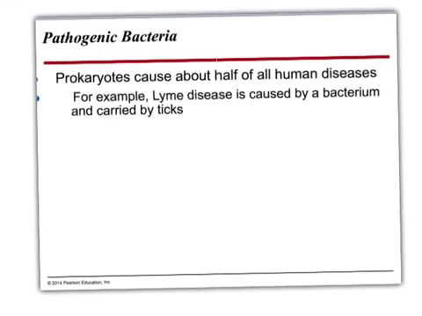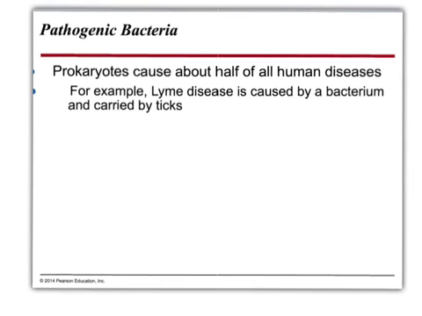Pathogenic prokaryotes cause about half of all human diseases. About half. Lyme disease, caused by a bacterium carried by ticks, is an example. And you went through this in lab. Most of you had to do a presentation based upon a disease that's caused by a bacteria, so I don't have to beat that dead horse.